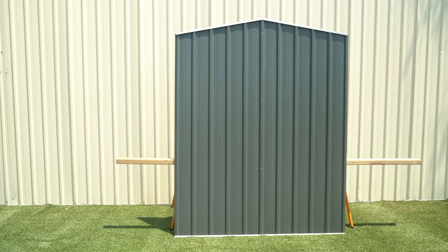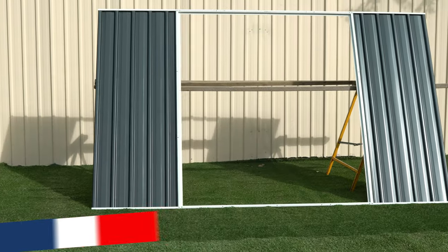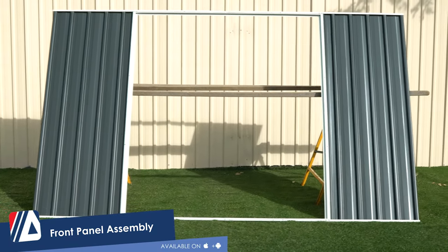Repeat all these steps for the other side panel. They're both exactly the same. Time to start the front panel assembly.